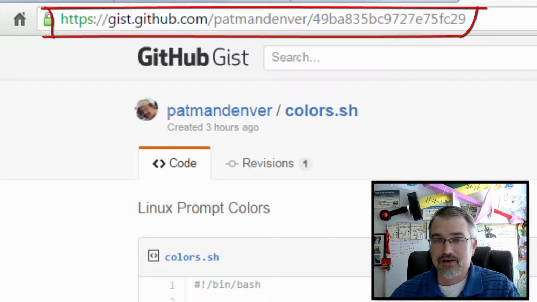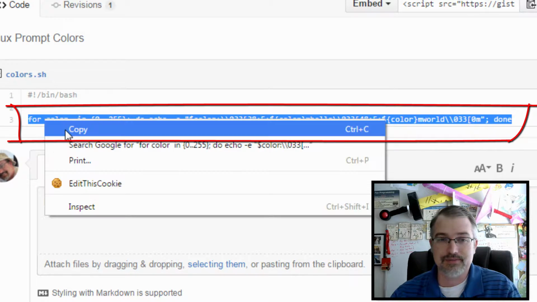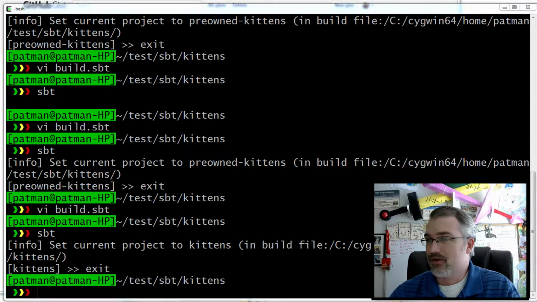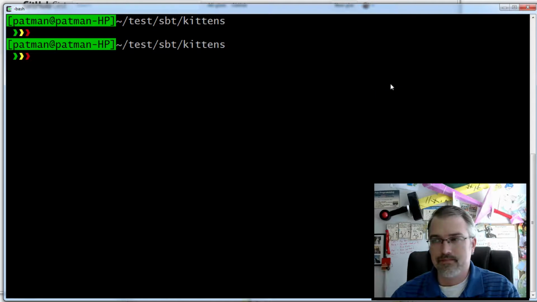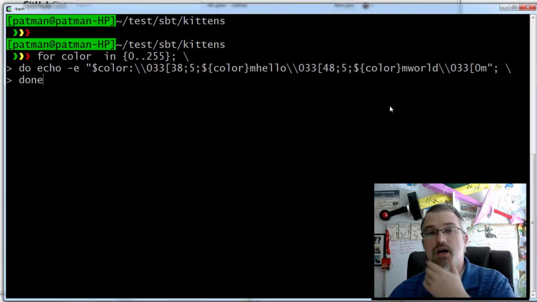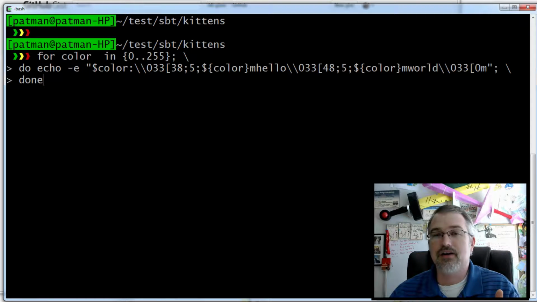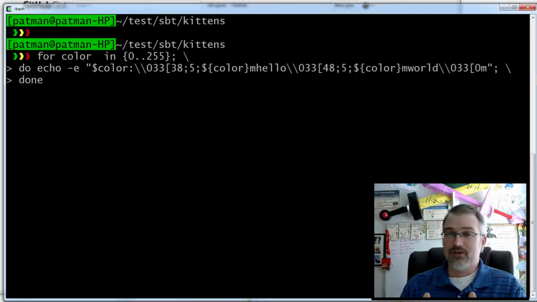But really the heart of the matter is just this one-liner. So really, I've turned it into a one-liner where you can actually copy this, and you can run it, and you can see. Well, here, let me copy it over here, which has a few more returns so you can see it better. There we go. So here it's just a for loop. So it's going from 0 to 255, and it's just echoing out this color. And it's going to echo out all the colors from 0 to 255 to see what possibilities there are in the background and in the foreground, just to see what you have in Unix.